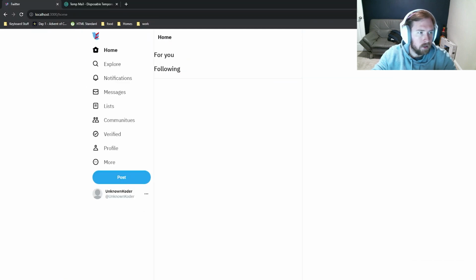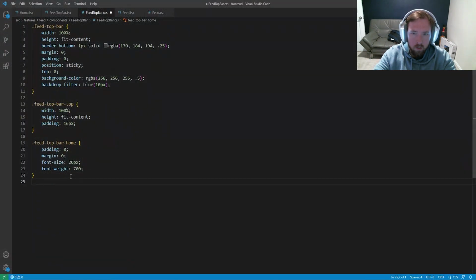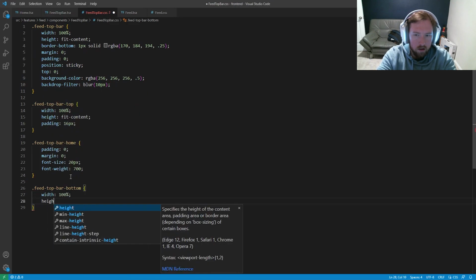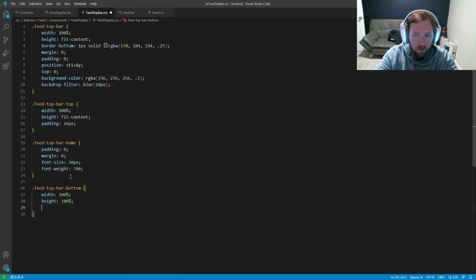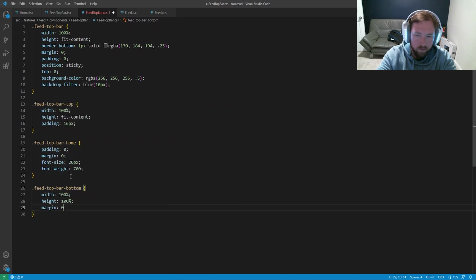So that looks good. Now we need to do the top bar bottom. Back in here, we'll do .feed-top-bar-bottom. This one will have a width of 100% and a height of 100%. It's going to have a margin of 0 and a padding of 0.